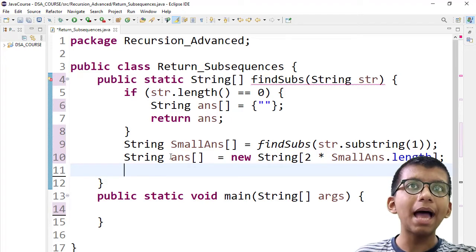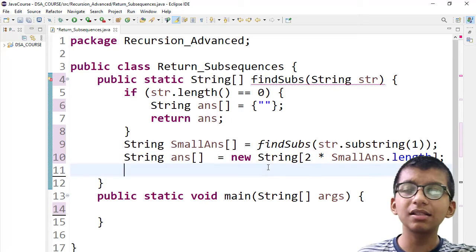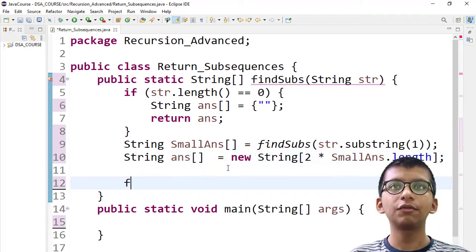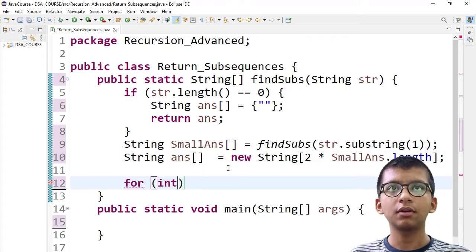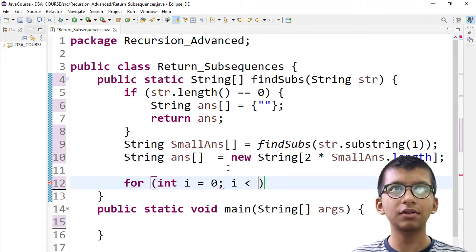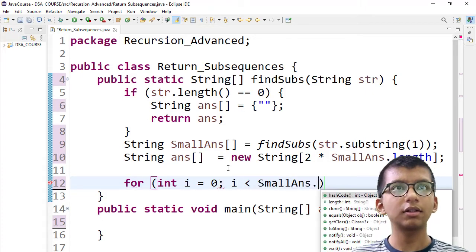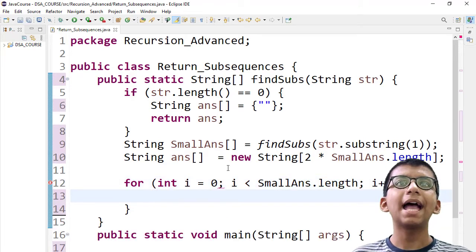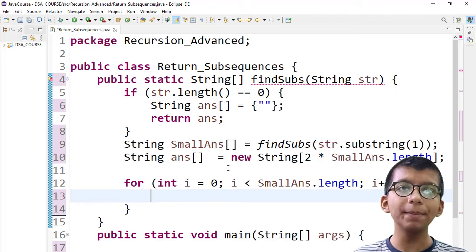So now we will map the subsequences into this answer. So how do we do that? For int i equals 0, i is smaller than small answer dot length and i plus plus. Okay, and how do we copy that?